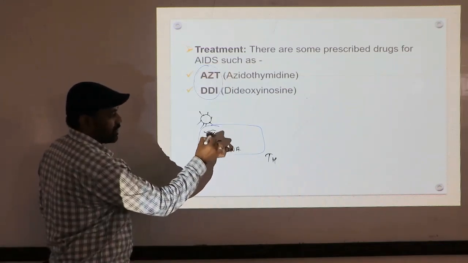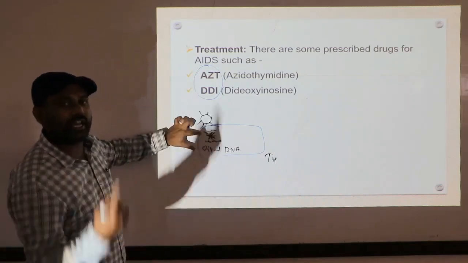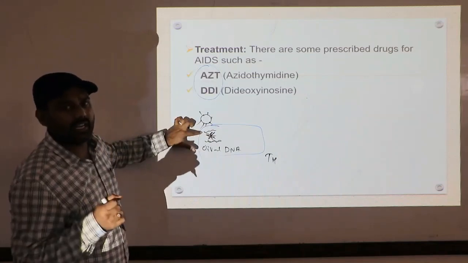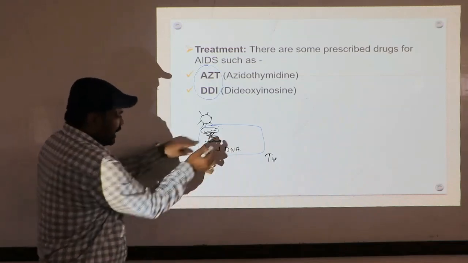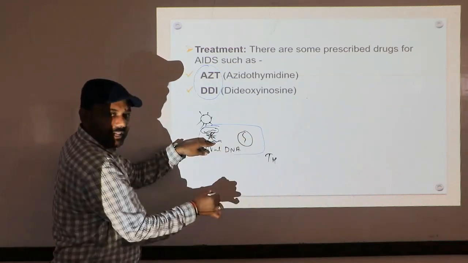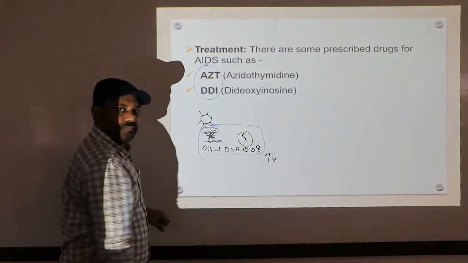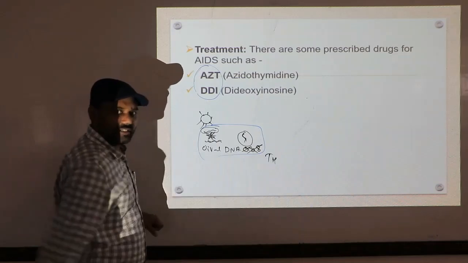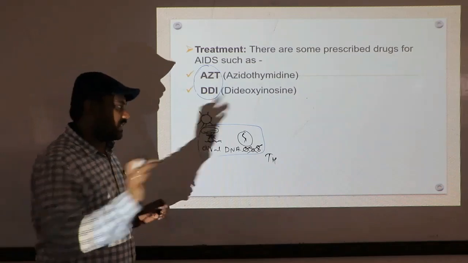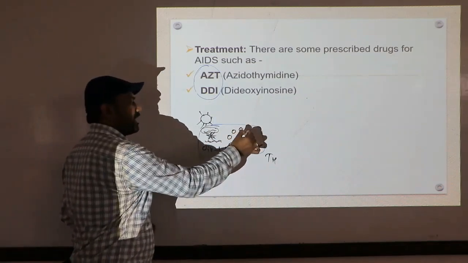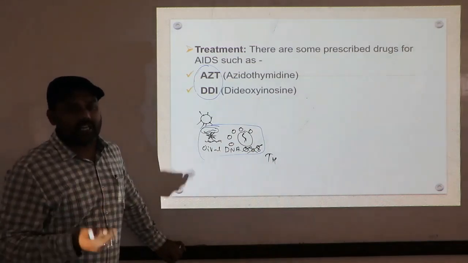They prevent the conversion. It means these two medicines never allow RNA to be converted into DNA, so that when the RNA is never converted into DNA, it never incorporates into the DNA. If it never incorporates into the DNA, there is no possibility of synthesis of viral particles. Isn't it? So however we can prevent the viral load. Clear? However, some viral particles are going to be produced, but we can reduce the load, meaning the number of viruses can be reduced.